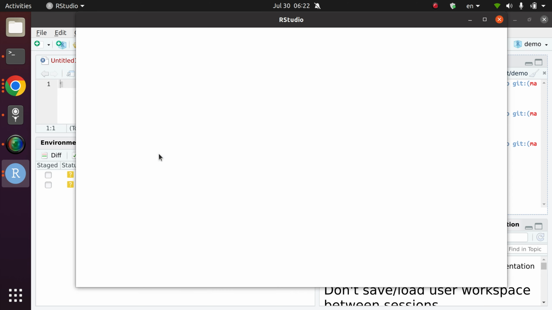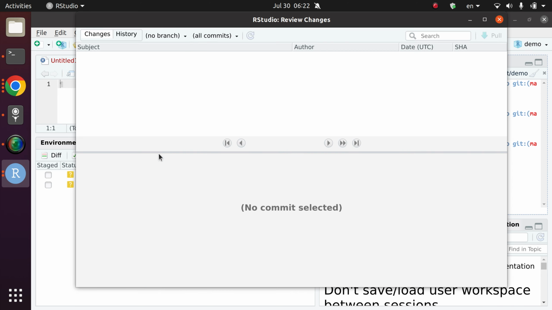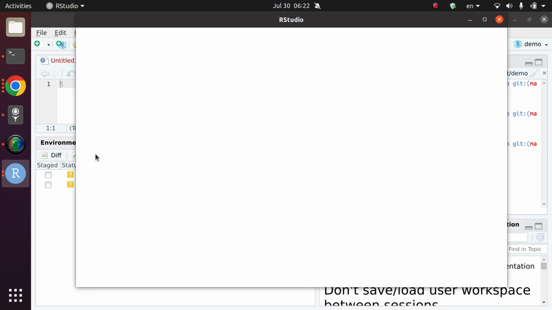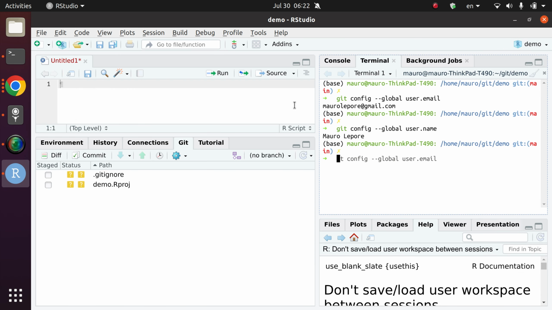I think if you click history, now it's going to be boring because there is nothing in the history of this repository, but that tool is a visual way to see what is the history of this project, which is probably the one most useful feature, other than the ability to commit files from here. We're going to probably show you that in a moment when we talk about connecting to GitHub and making sure that you can pull and push from your environment to GitHub.